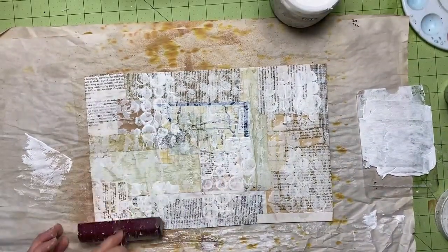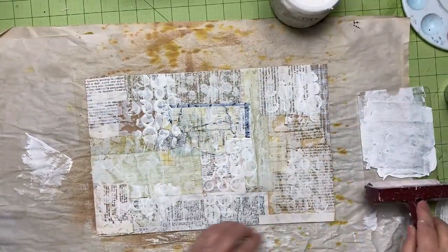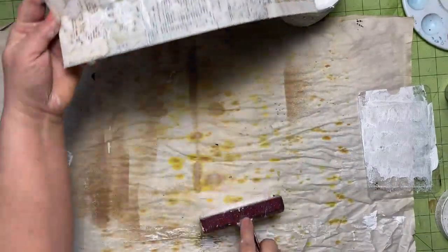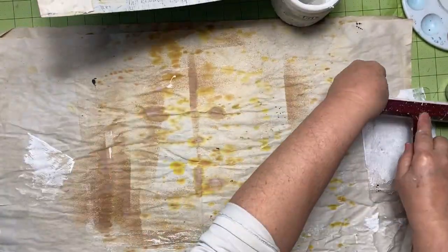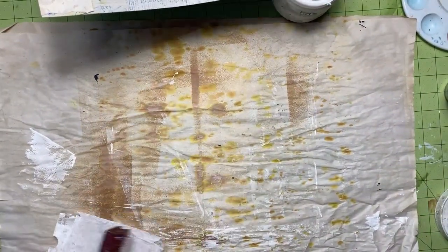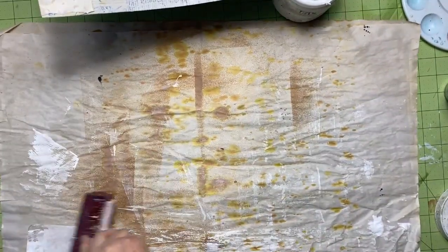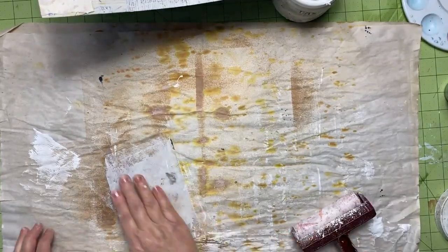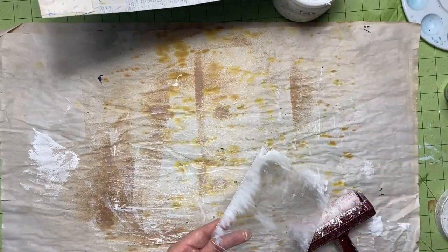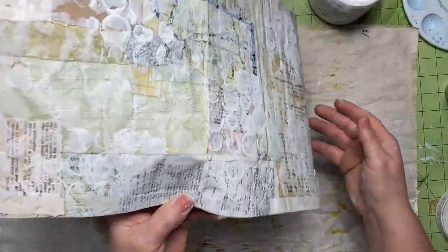So I'm just going to blend these all together just to use up my paint, because you know what? After I put my Mommy Gummy on there, it's not going to show anyhow. But I didn't want to waste the paint. Now I can also take the paint and just go to my cleanup paper like this and just put it on here. And that's going to add more interest to our cleanup paper. There we go. So I do believe I've taken care of the paint. Now I'll go wash these two. Let this dry.